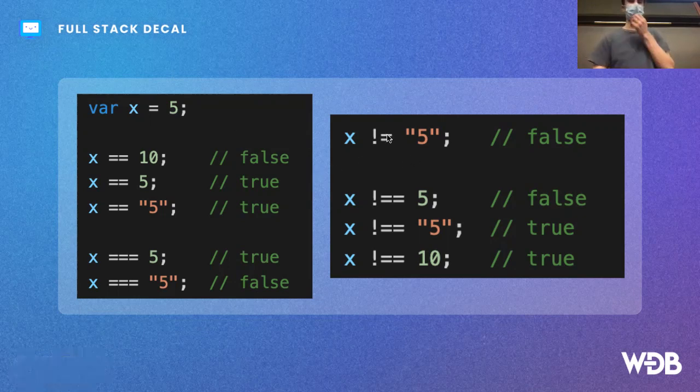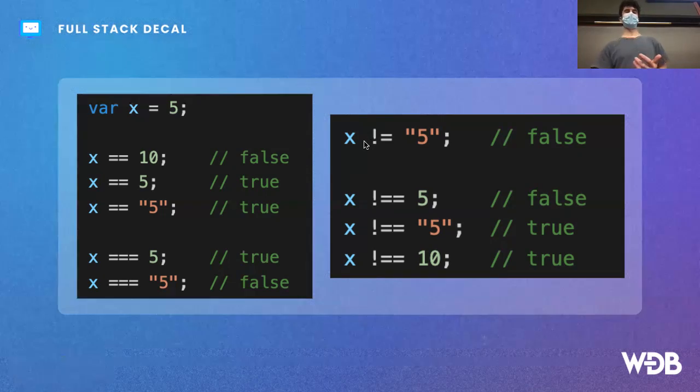And then you can see the not equals over here. So x does not equal 5. That's going to come out to false. The reason for that is because x is 5, and we're saying, is x not equal to 5? And we're saying, no, it's equal to 5 because we do this dumb equal sign. So JavaScript is like, yeah, we're the same because he's a 5 and I'm a 5, even though he's a different type.